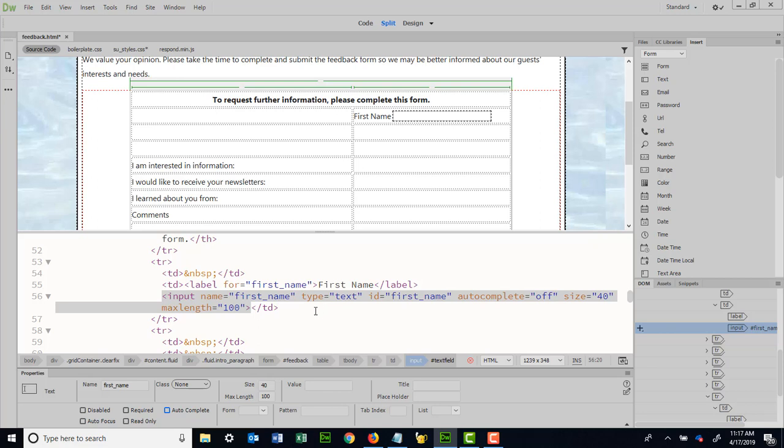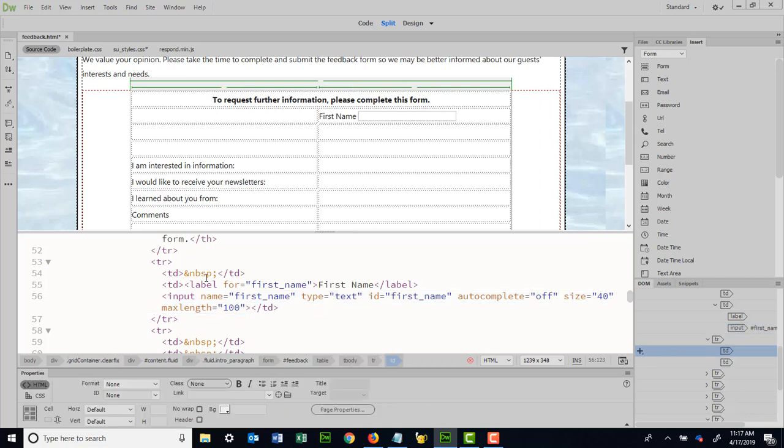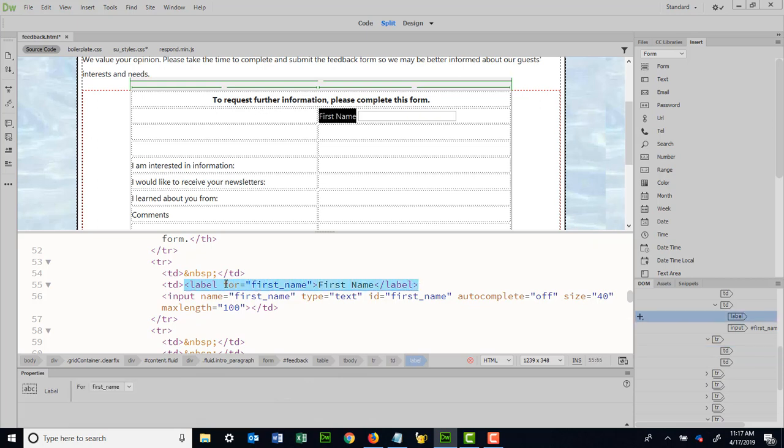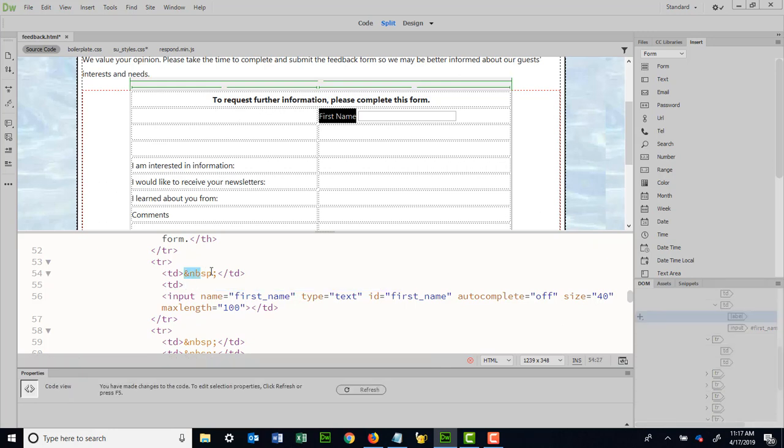Okay, so from here what I'm going to do is take the label, so opening label tag to closing label tag, and I'm going to move it into this table cell because I actually want it to be positioned there. So you can cut, and then you would paste it over this NBSP. See if it'll actually paste.